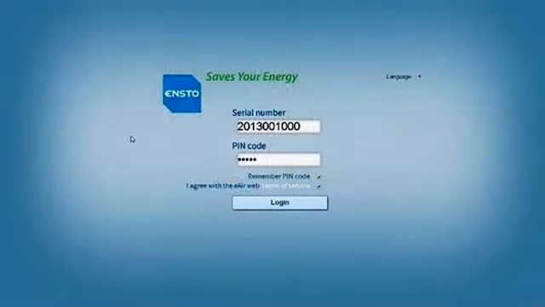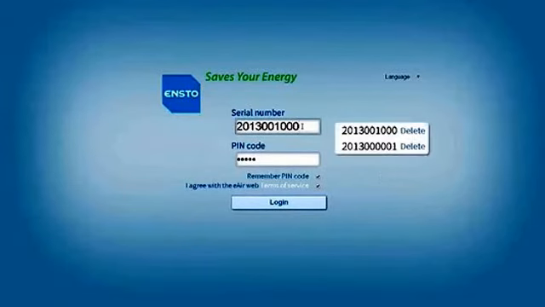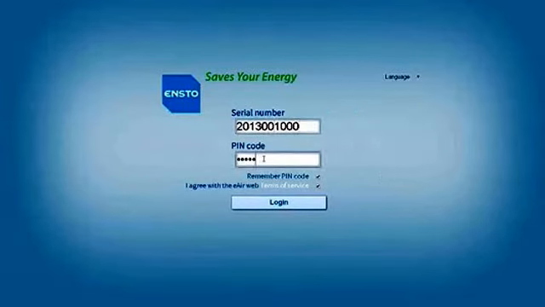Now, what makes this machine interesting is that immediately when you have installed it in your house, and if it's connected to the internet, it will give you access to this user interface, from a smartphone or any kind of browser. It will tell you its own serial number, as you can see here, as well as a PIN code, so that you can establish an SSL secured connection all the way from my browser to the actual machine.